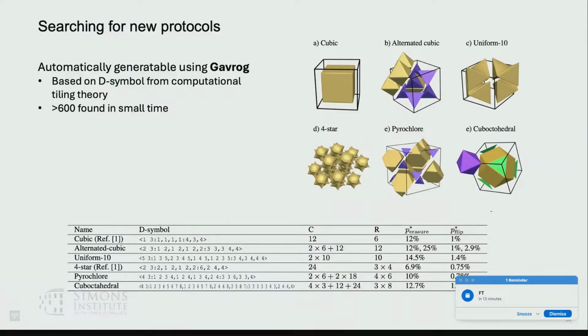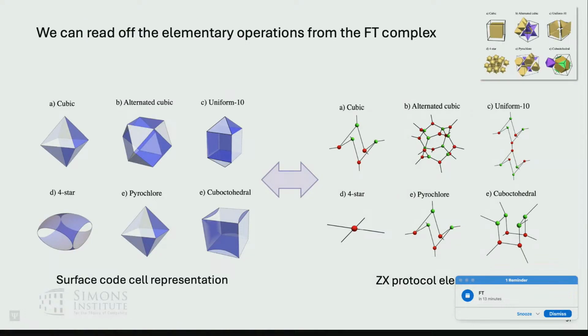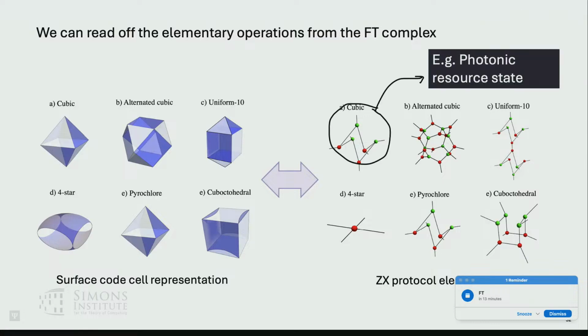These are pictures of a cell complex. But these representations allow us to read off everything you need to implement the protocol. So you can read off the construction of the building blocks. You can look at that as this topological picture, or in these ZX pictures. And for the work that we're doing at PsiQuantum, that means turning these things into photonic resource states and then plugging them into an architecture that we can simulate and understand the properties of.